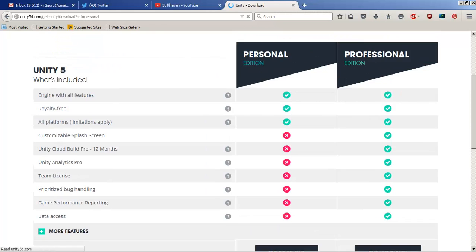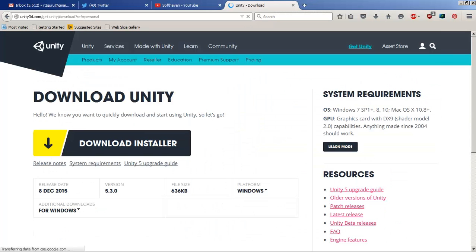I think it should get you the Unity 5.3.0 installer, the offline version, and you can hit download to download that, or you download the archive version, which I prefer, but then you have to know what you're doing. So for an easier method, just download this and it will install and take care of all the necessary files that are needed to make Unity work.